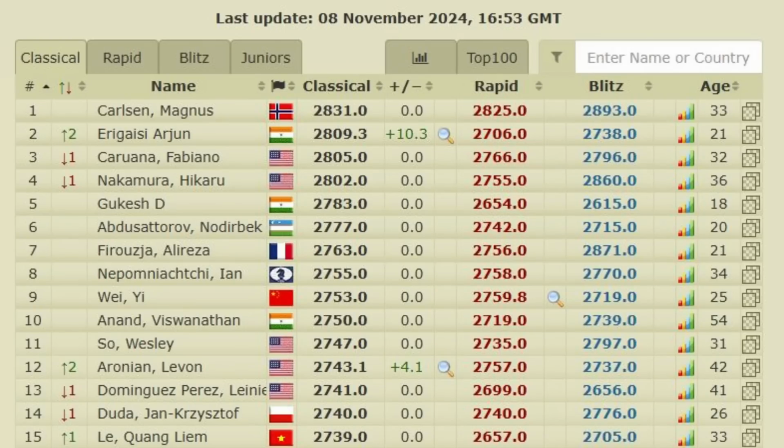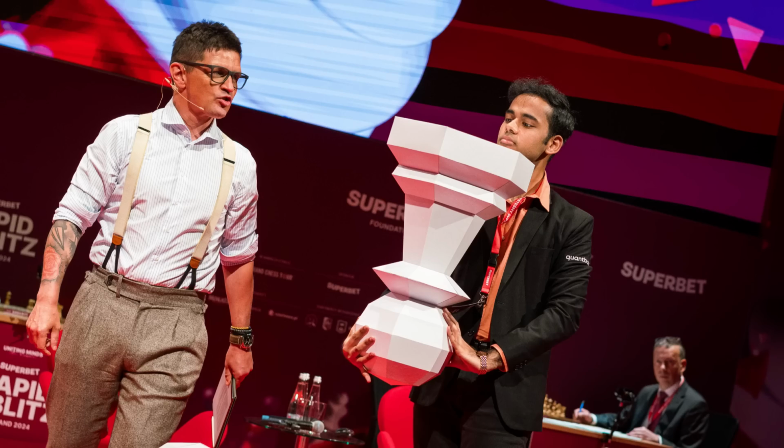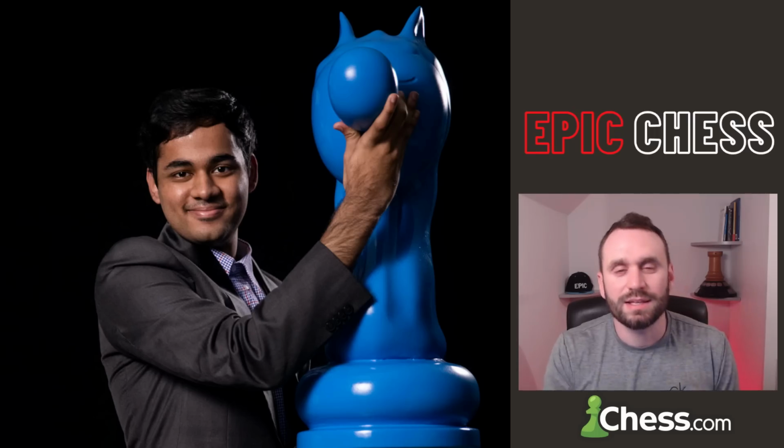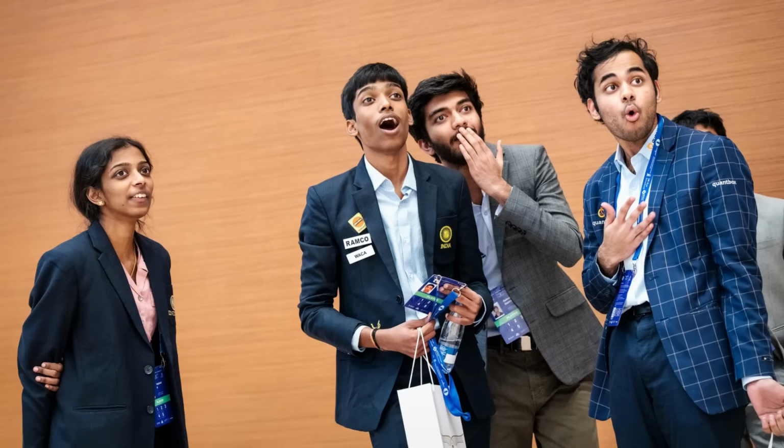This is getting out of hand. Look at the ratings list. Arjun Erigaisi storming it all aboard the gain train because he's rapidly closing in on world number 1 Magnus Carlsen. And this is another gem. He's got the black pieces again, playing against a seriously strong player, Amin Tabatabaei here, and watch what he does.